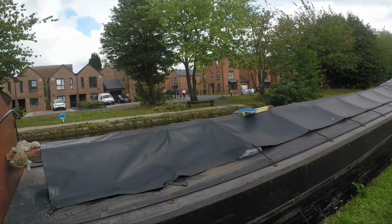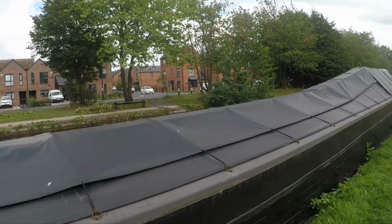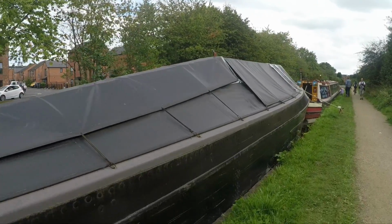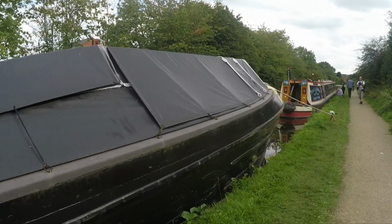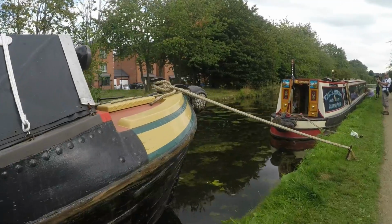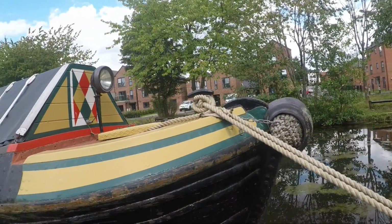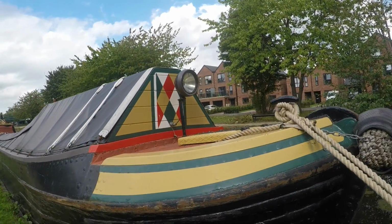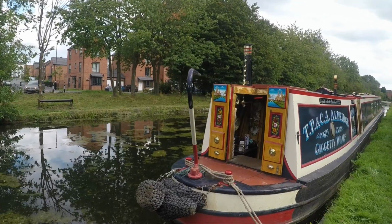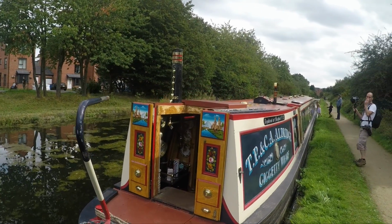Now 62495 is Whitby, and Whitby was built as a cargo vessel again by Yarwoods, this time at Northwich, and was completed in 1938. In the 1970s she worked on the gravel contract on the River Soar up at Thurmaston in Leicester. Whitby was restored by the present owner in 2009, bringing her back to near original condition. And this work involved over 1,000 rivets.